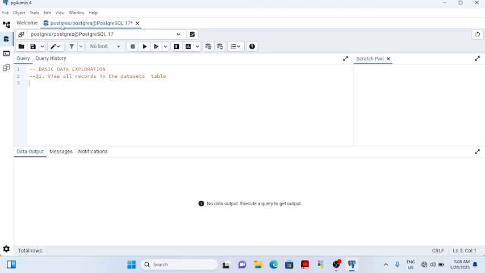So you come here. Since the data set we loaded is also named data set, you will select and put the asterisk there. Select from data set.